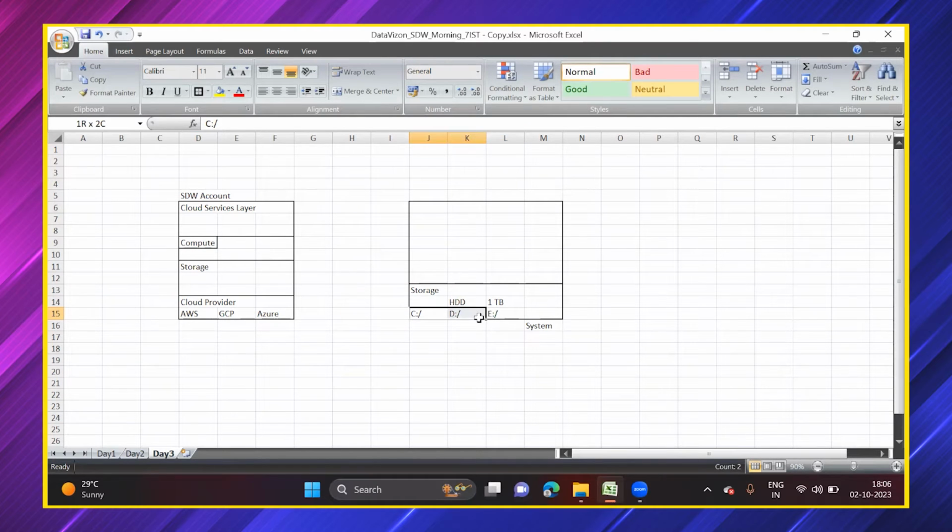Okay. And then this is how you will see that whenever you get a fresh installation or a new laptop, you will have a hard disk and it will have multiple drives. Based on your need, you can also go with one drive or you can go with multiple drives.